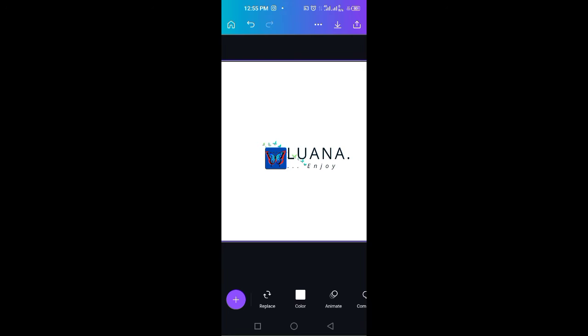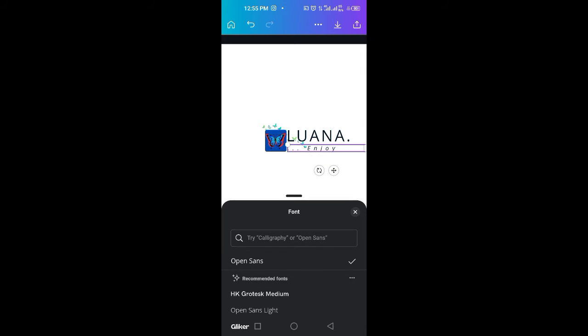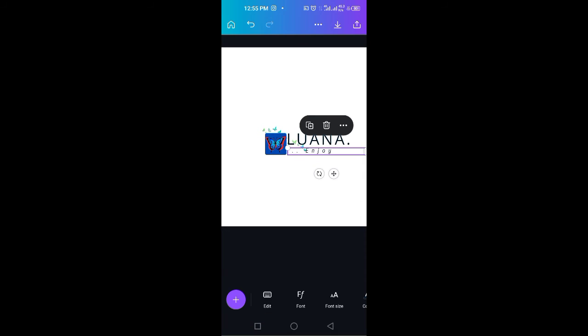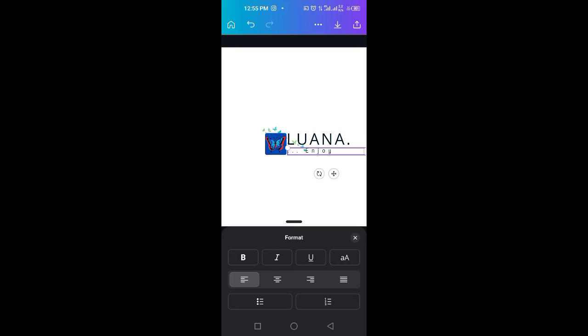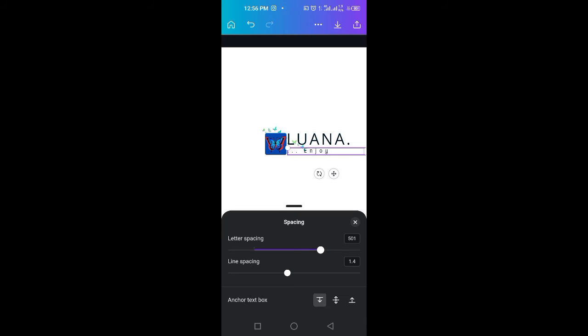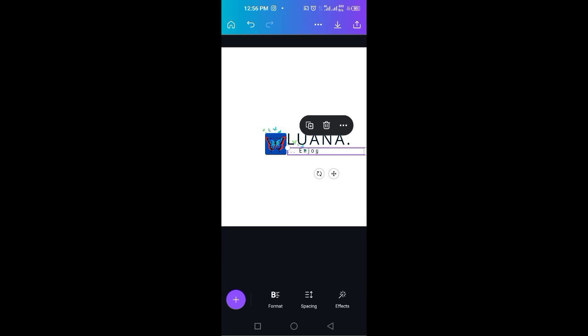So with the enjoy, I want to change the font. I don't like the font the way it is. And the format too, let's remove this, and we can adjust the spacing by clicking on spacing. Good. So let us leave it this way, let it stay that way.